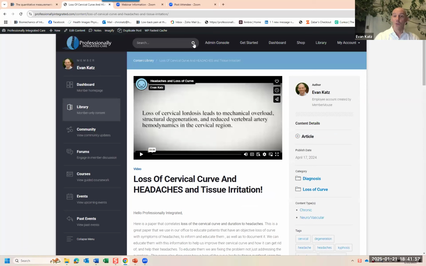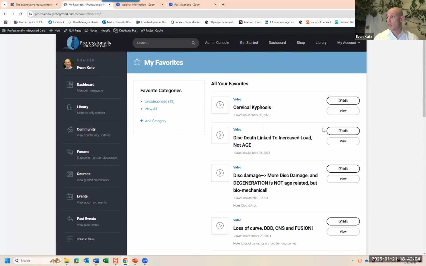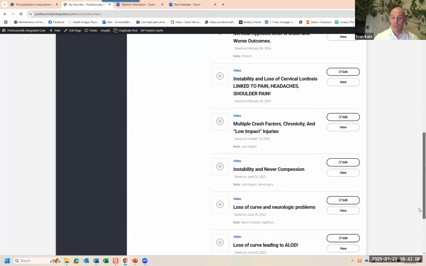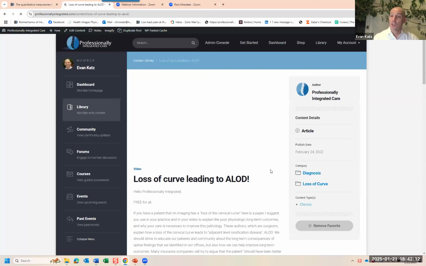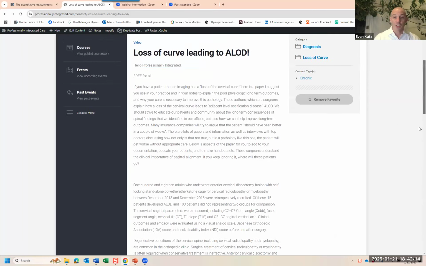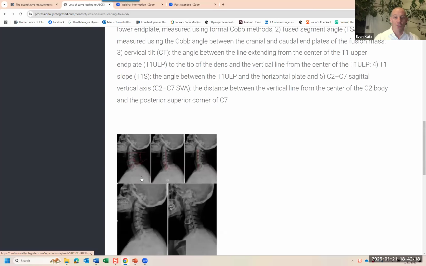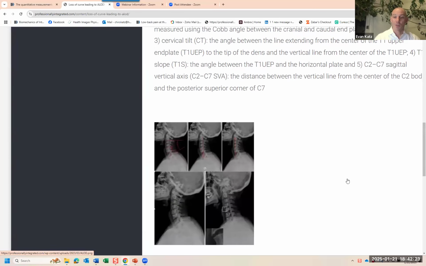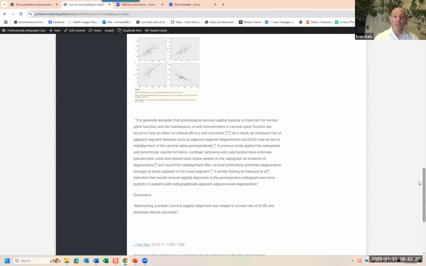The other thing that I do, if you haven't done this yet, I make this real quick because I have it on my favorites. When I do a review of findings, I have stuff that has things associated with headaches, degeneration. Hey, you also have degeneration. Hey, here's a really cool study that actually talks about when you have a loss of the cervical curve, they show that over time it causes the discs to break down, leading to degeneration.